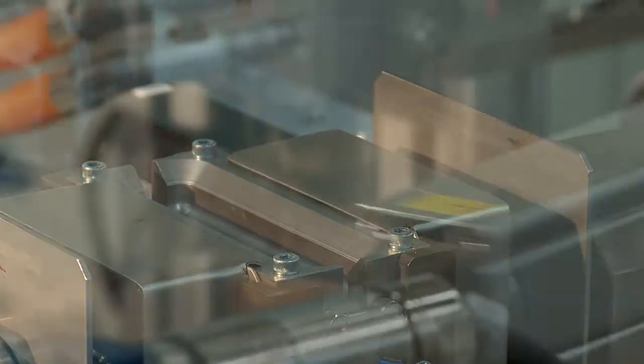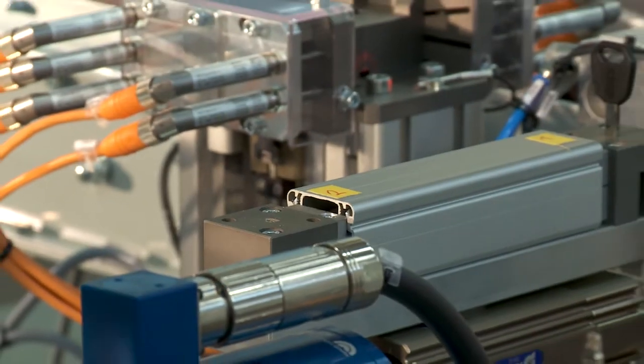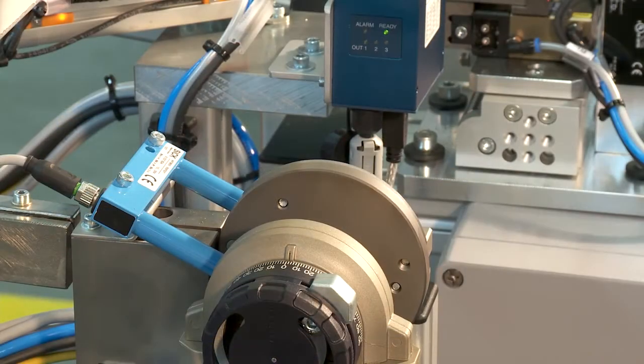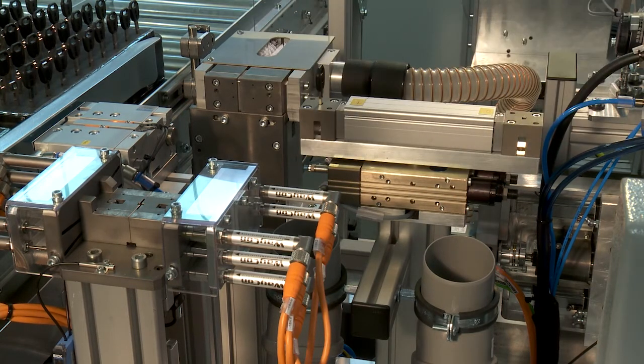While the milling machine is creating the desired finish machining of the blade, the Spyder 1 traverses with the completed glovebox key to the swivel unit, which swivels the component into the working area of the second Spyder robot. Should the milling process not have been carried out correctly, the NEO part is discharged.